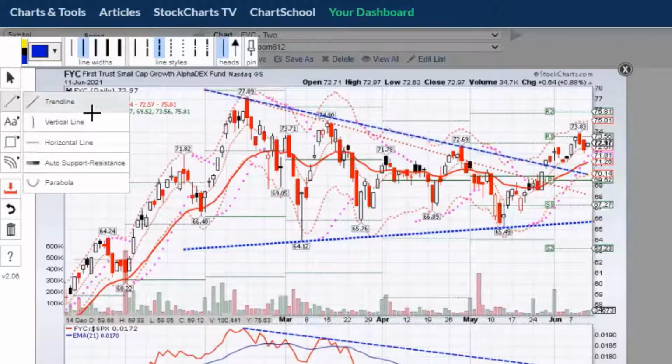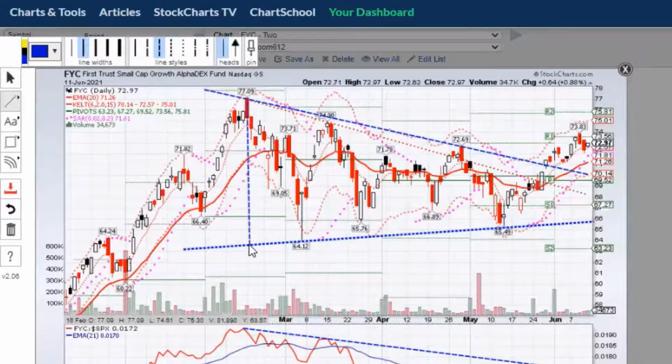If you look at the width of the formation here, and the most conservative would be the width of the formation there, it gives you some targets. For example, 65 to 72 gives you 79. Then 84 down to 65 is 19, if my math's correct. You tack 19 onto here, and that gives you more like a $90 target. Once you hit the minimum target, you start looking at the other ones. It's something you can take advantage of.